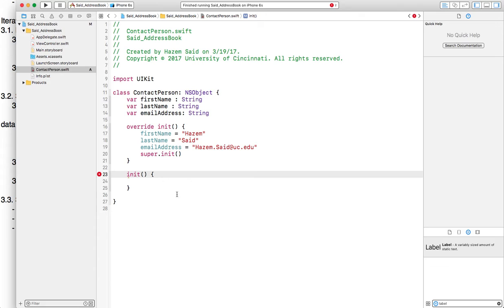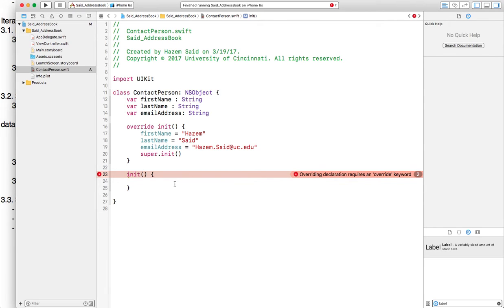Then I need to add another initializer, so I'll say I want another one, but this second one cannot have the same name and same attributes. Xcode will complain here and say that this is something you've already used. I want to give the user the ability to pass data to me, to initialize the attributes using that data that the user will give me.